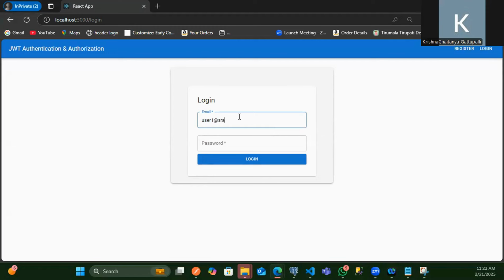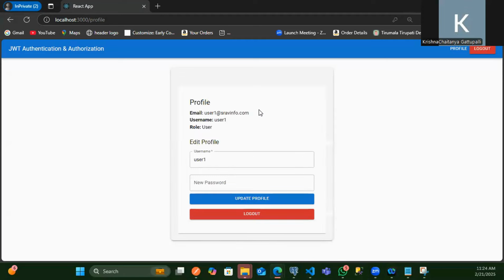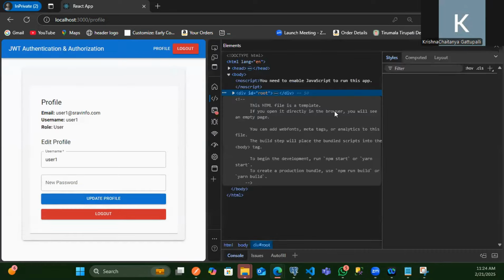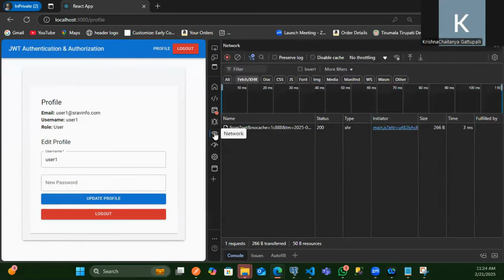Here we also have the info.com, where we have VARCHAR1. Once again we are going for the user, and we will see the user profile. Same way, same kind. If you want to see the APIs also, you can just check this one.